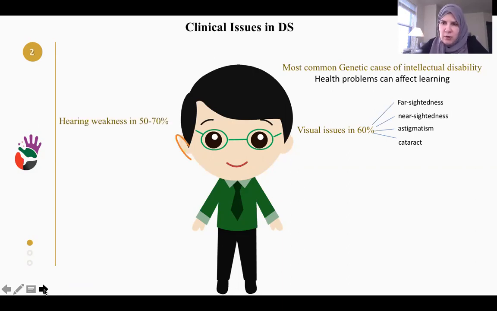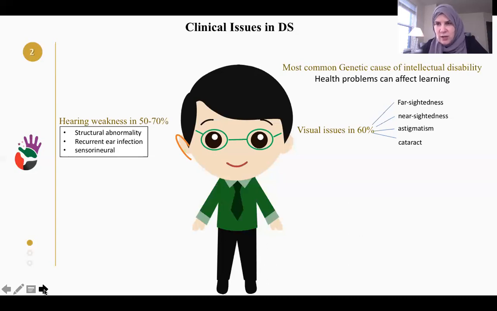Hearing issues can occur in more than half of the children as well, and these are due to a variety of reasons. So a structural abnormality, just like the bones outside that we see, the external bones are short, where you have a short nose and short fingers, for instance, you might have short bones inside the ear canal, and that will change the conductiveness of the system. Also, the different structure where the canals are more wide, and therefore are more likely to have recurrent infections, and therefore, again, a conductive cause of decreased hearing.